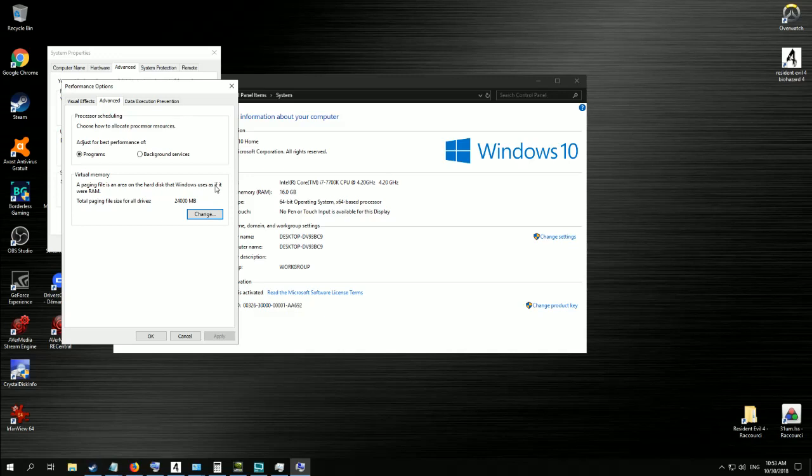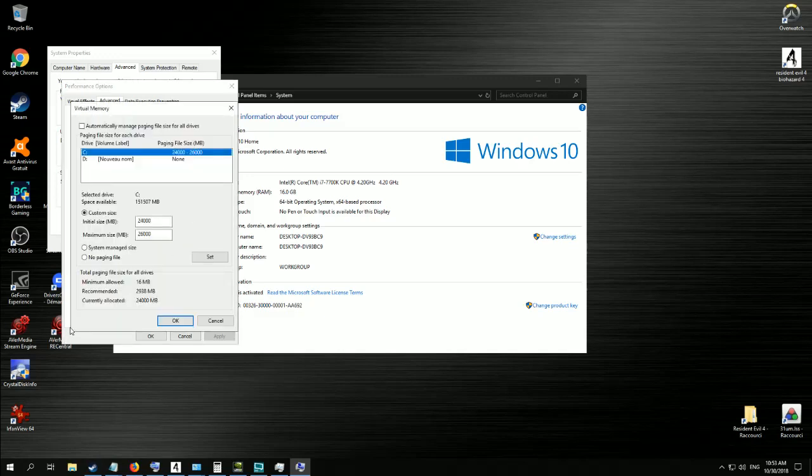And the thing is, a lot of applications on your system require some virtual memory, especially in case your physical one is being overbooked. And sometimes some games are really unoptimized, especially some Steam games, and they are using a lot of virtual memory. Even though in fact they shouldn't need it, some games like using virtual memory, and it's actually the case for Resident Evil 4. So you want to change that.